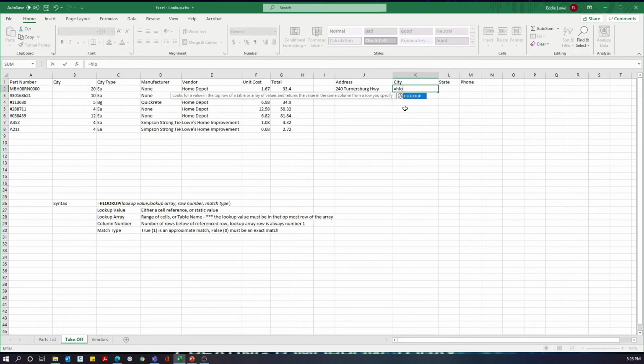So HLookup, again, E2, and this time we put in the table that I had previously labeled as vendors. As you can see right here, it says we have a table of vendors, and we're going to want the third row now and 0.